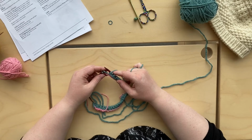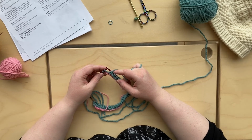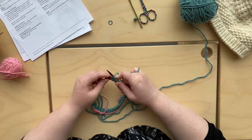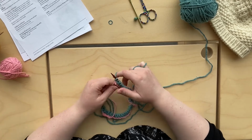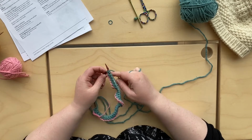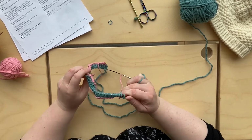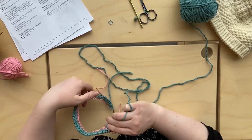All right, we're at the end of the row again. So we're going to slip one with yarn in front, and then we're going to knit that last stitch. So now it's row 4, which is the last of the back and forth rows. It's fantastic, we're almost there.